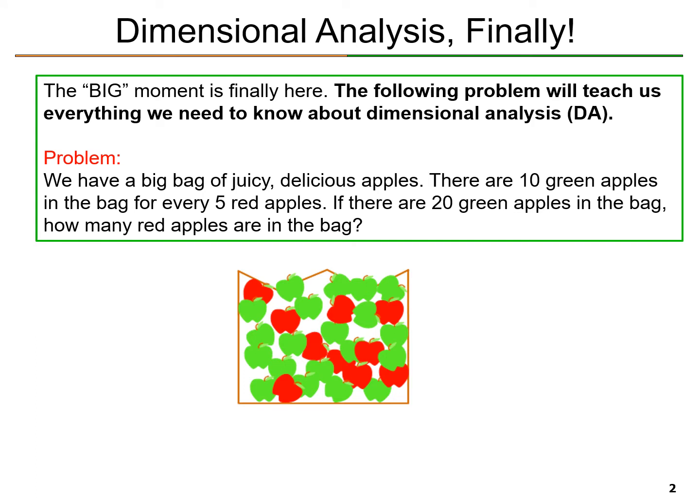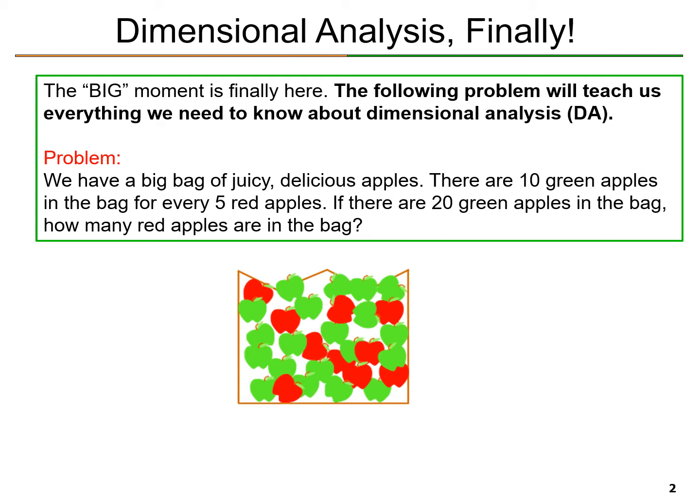Finally, dimensional analysis. The big moment is here. The following problem will teach us everything we need to know about dimensional analysis. Here's the problem statement. We have a big bag of juicy, delicious apples. There are 10 green apples in the bag for every 5 red apples. If there are 20 green apples in the bag, how many red apples are in the bag?